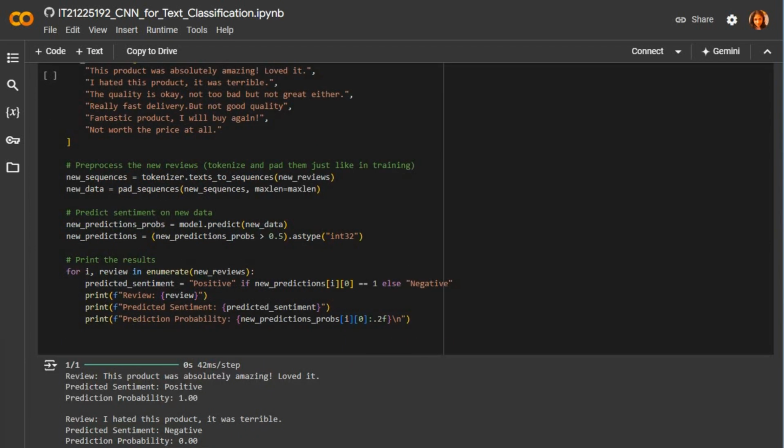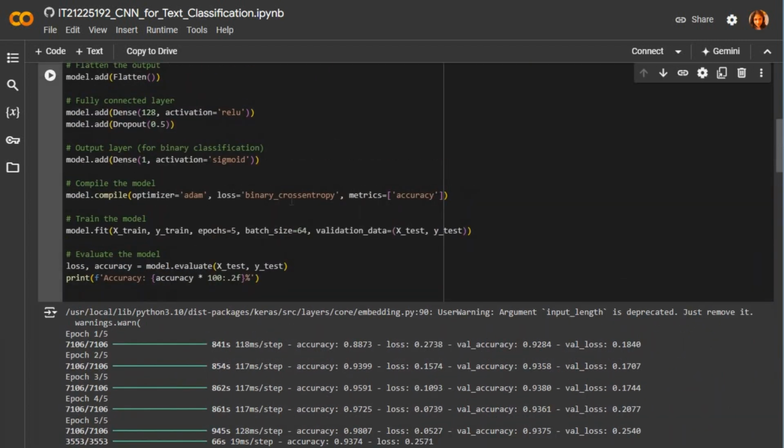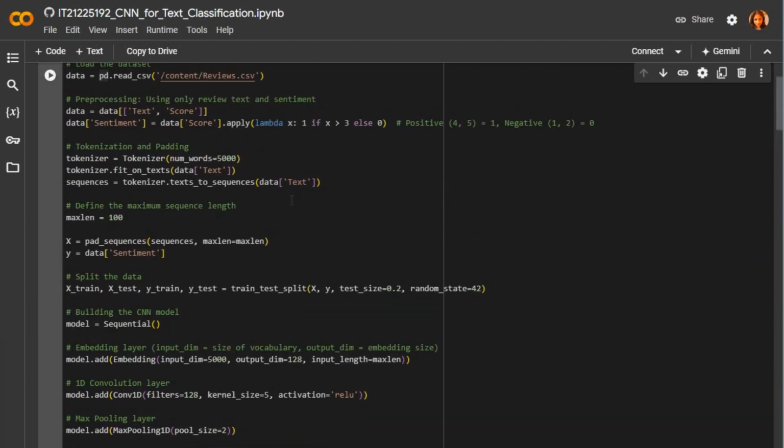Key optimization techniques that I have used: the Adam optimizer. This is an advanced gradient descent algorithm that adjusts the learning rate for each parameter based on the first and the second moments of the gradient. It combines the advantages of AdaGrad and RMSProp, and I also use dropout to avoid overfitting. The dropout layer is included, which randomly sets 50% of neurons to 0 during the training, encouraging the model to generalize better. Thank you.